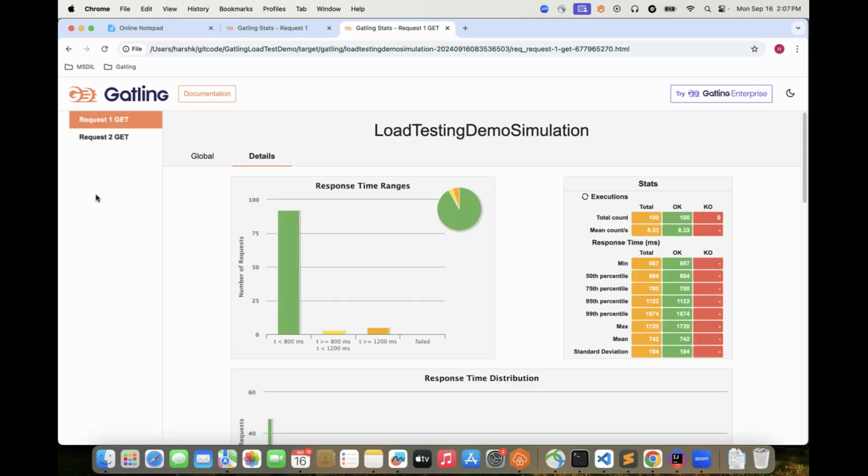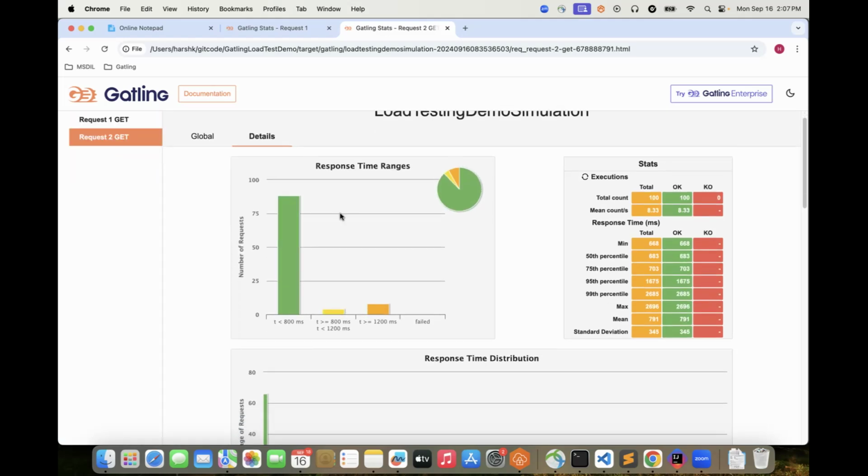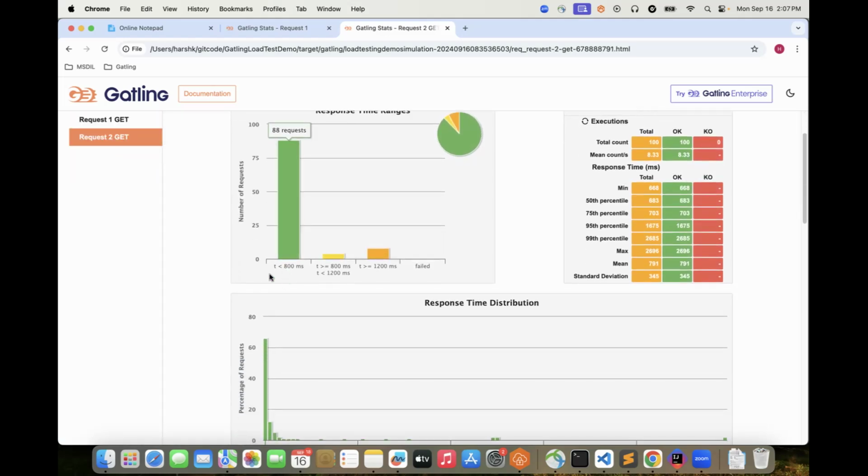Let's suppose in your microservice, one microservice is really fast or other is down, right? Then we can have different results for both endpoints. And if you want to see in detail, you can just click on details option here and select the particular endpoint. And you can explore these reports.